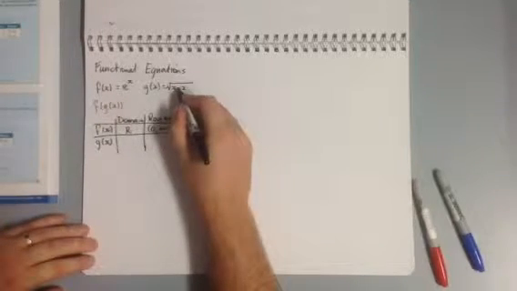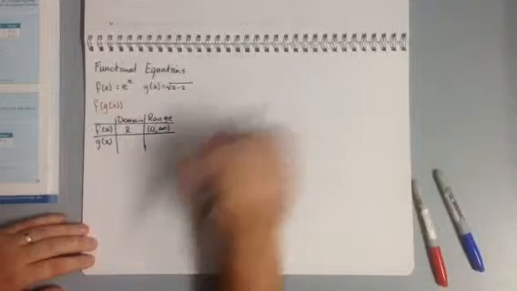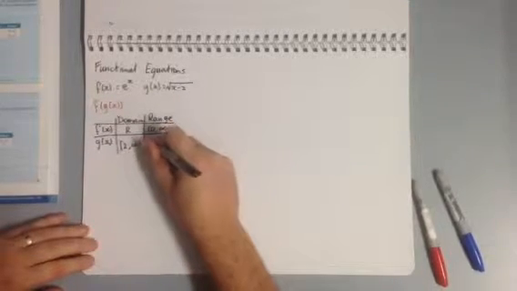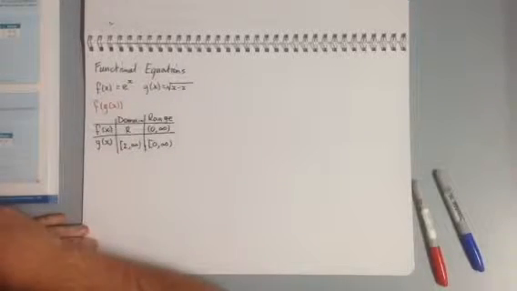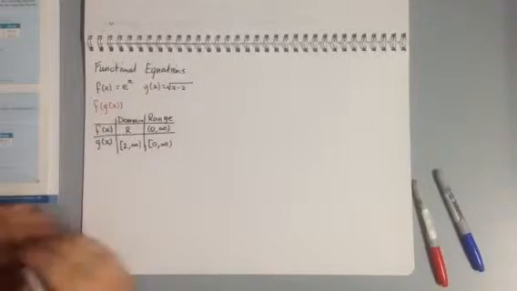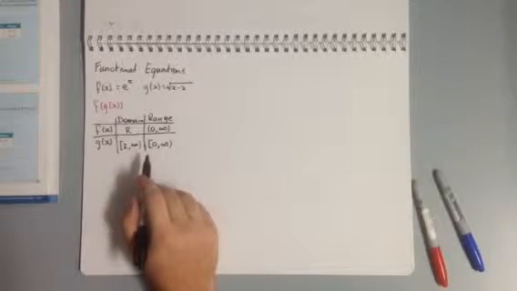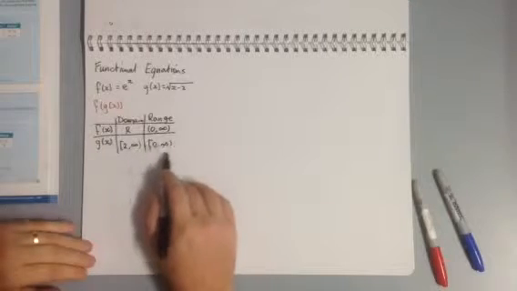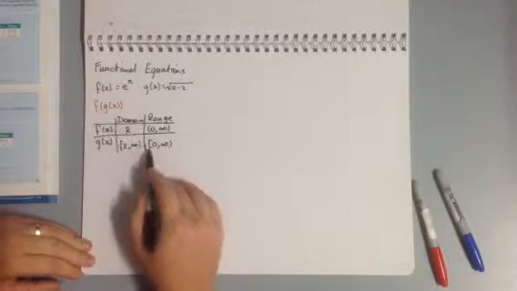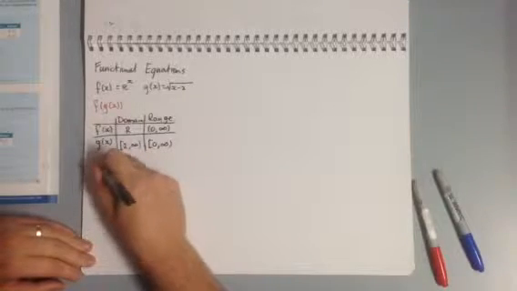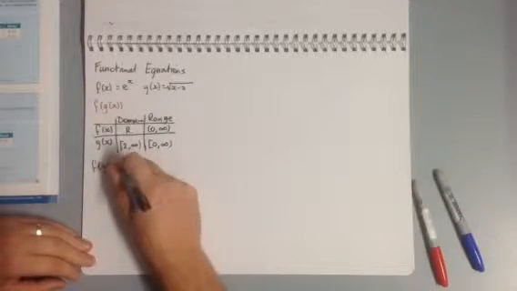Then if we look at our g of x, okay, look at our domain. Now remember, because this is -2, we've been moved to the right by 2 units. So our domain then becomes from 2 to infinity. Okay, and our range is from 0 to infinity. Okay, so you need to go, is the range of g of x a subset of the domain of f of x? So is this a subset of that? And yes, it is. Okay, so f of g of x exists.